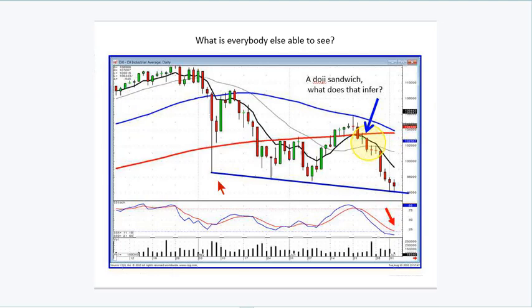Probably someplace everybody else is watching. A trend line support level. But the fact that they failed right smack dab at a level that everybody was watching, not that they failed, we could see that they failed because they did a doji in the overbought condition. That told us, use the doji rule. If they're selling it off tomorrow, the doji rule says they're going to be moving in the direction how they traded after the doji. That tells us if we were long, we're taking profits and considering going the other way.